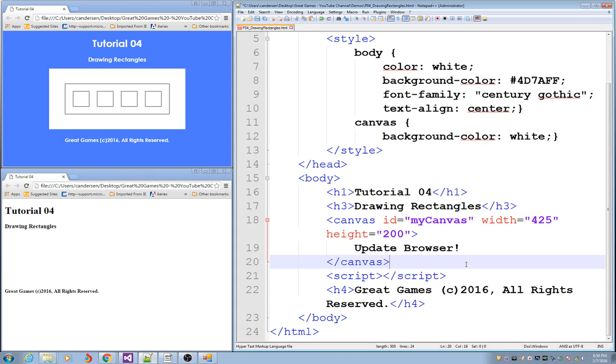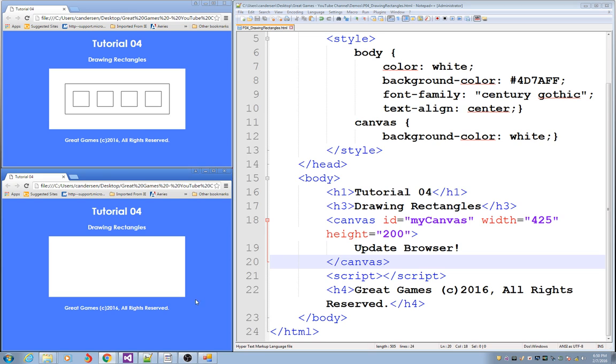Last thing we need to do is the JavaScript to get it to draw some of these things. I'm going to go ahead and save it, update my page, and just make sure all the formatting applies. If it doesn't, there's a little typo somewhere, we got to go back and find it. But before we continue on, I wanted to make sure that all this looked good.